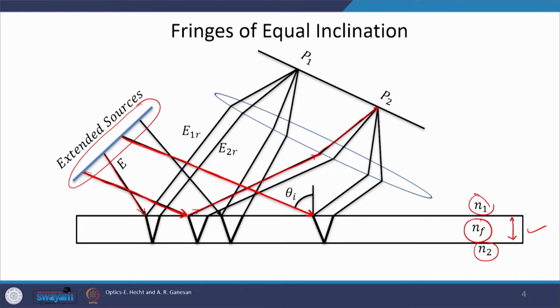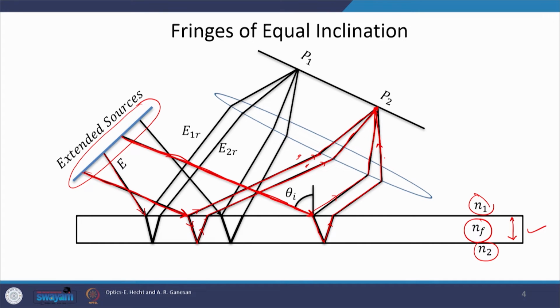But apart from this, a part of the ray will get transmitted, it will suffer reflection from the lower interface of the film, and here again after transmission it will become parallel to the first reflected ray. These two rays would be parallel, and since they are parallel rays, they will again converge to the point P2 on the screen. Similarly, this ray which is parallel to the first incoming ray will also suffer reflection and transmission, and ultimately it will also get converged to point P on the screen.